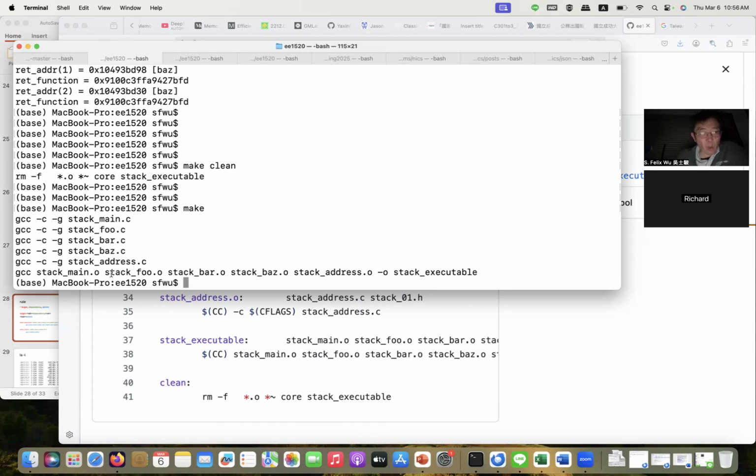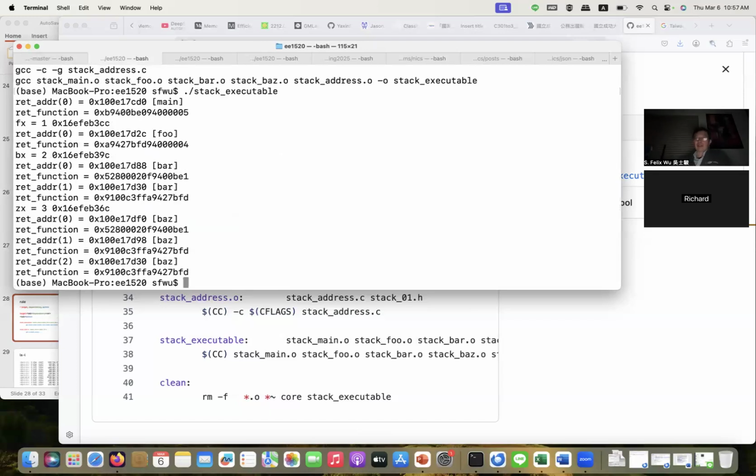If you take a look, there are five object files, and then you have five lines, each of which generates one of the .o files, and then rule number six puts them together to get the executable called stack underscore executable. So you do dot slash stack executable, and that's the program. That's exactly like how you compile stack 01.c and generate the a.out. It is identical, except I'm using separate compilation. I'm using a makefile to help me generate the executable.